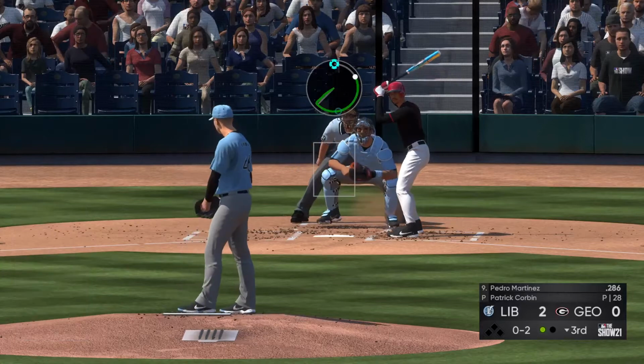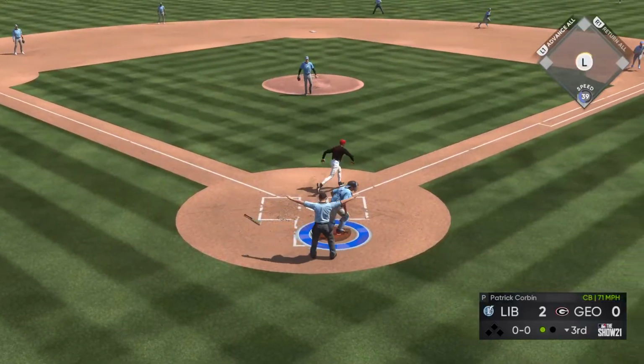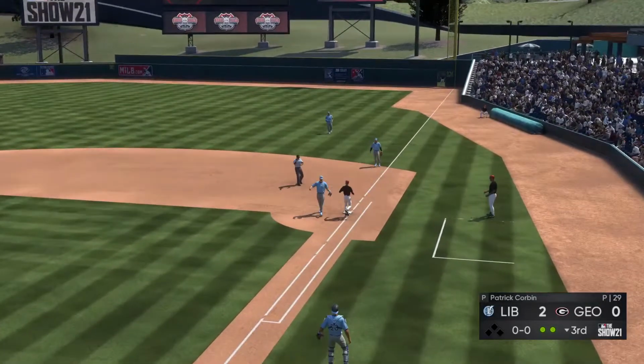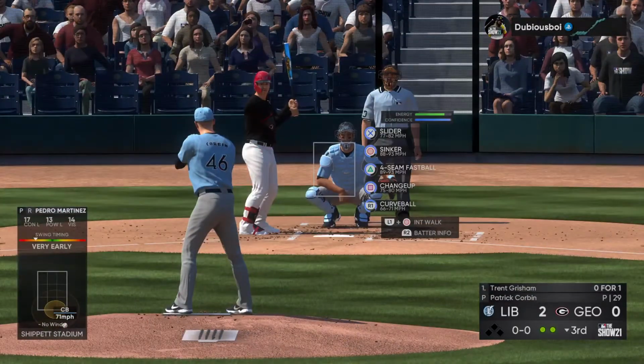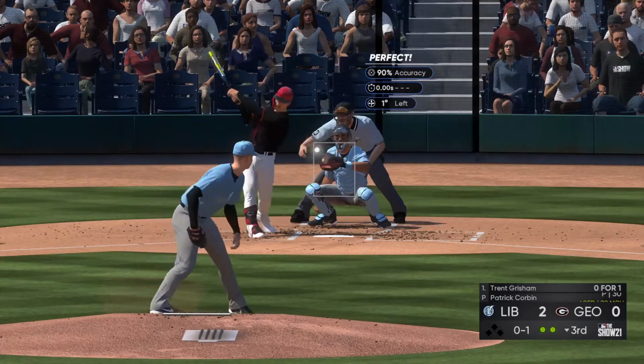It's 0-2 now. Classic case of the front shoulder flying open on that off speed. Needs to stay compact and stay in the big part of the field. Throw to first will take care of him. Score it 2-3 on the putout, and there are 2 gone now. Center fielder, number 2. Back to the top of the order now, and that brings up Trent Grisham.